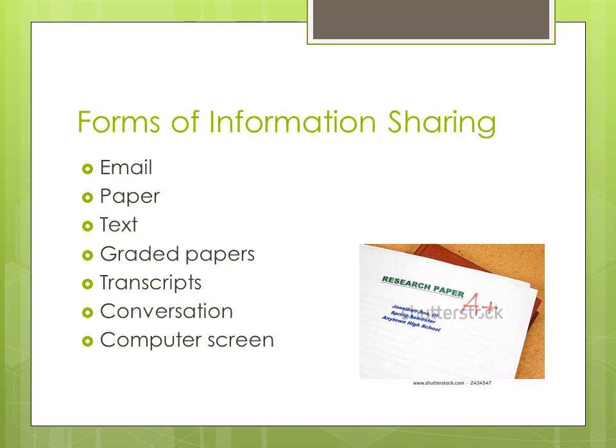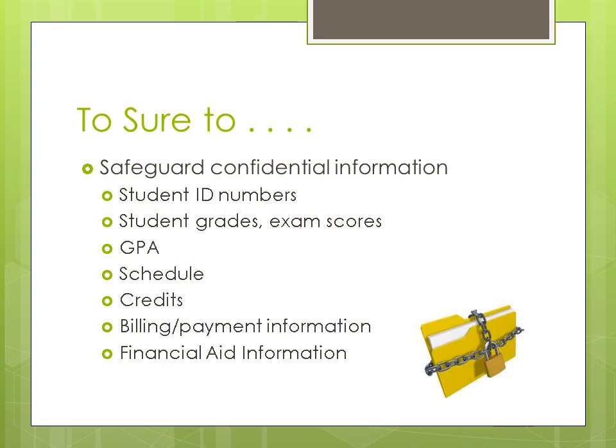Keep in mind that sharing information can occur in a variety of ways. It can occur via email, through graded student papers left sitting on a table, through general conversation with others, or even by just viewing information on a computer screen. So as a reminder, do not leave confidential paperwork laying around in an area where others can read it. Do not leave your computer screen viewable to students or others that do not need to see it. Don't discuss verbally with students or others anything relating to another student that is confidential.